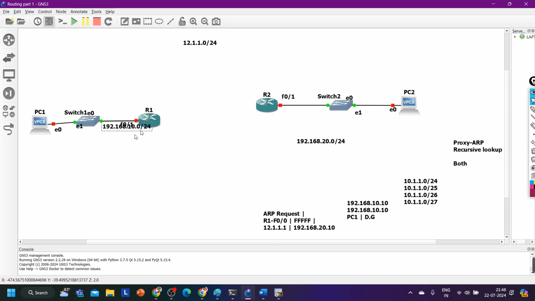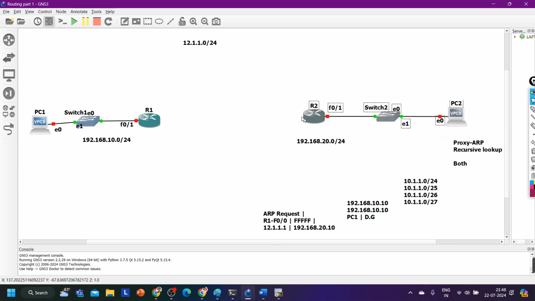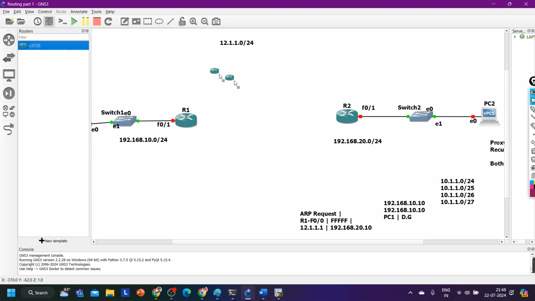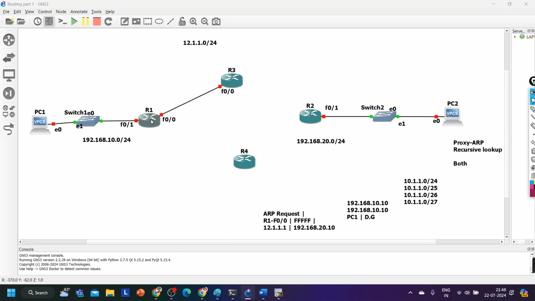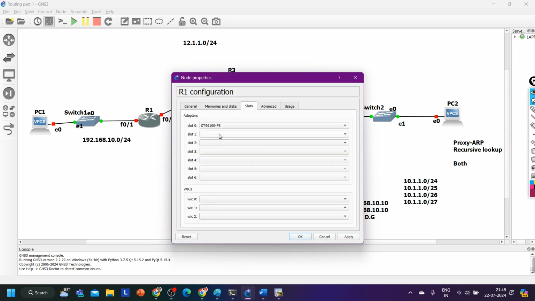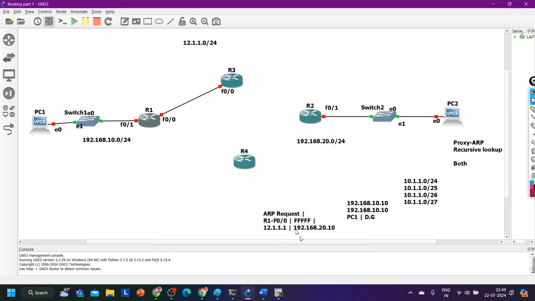Yeah bro, this is the first day of routing class. I have two routers here, and two more: router 3 and router 4. And guys, these routers are connected like this. Here I need to add some more FastEthernet links. Apply.